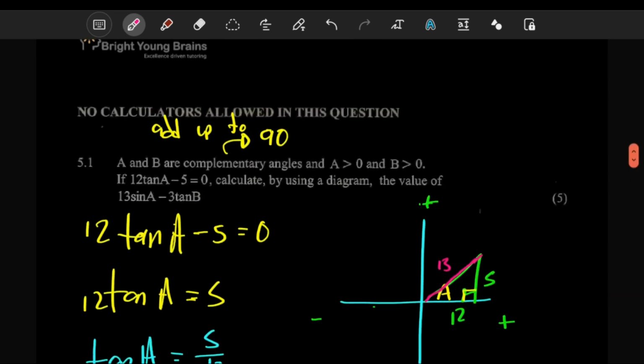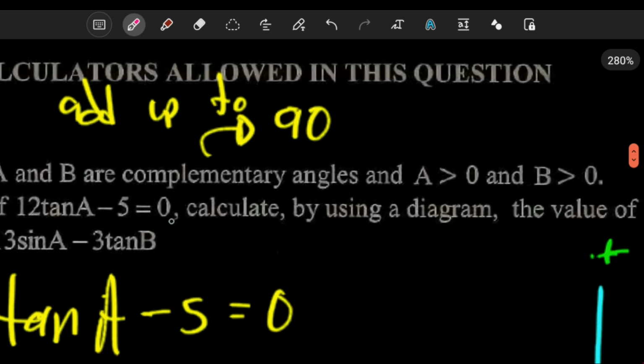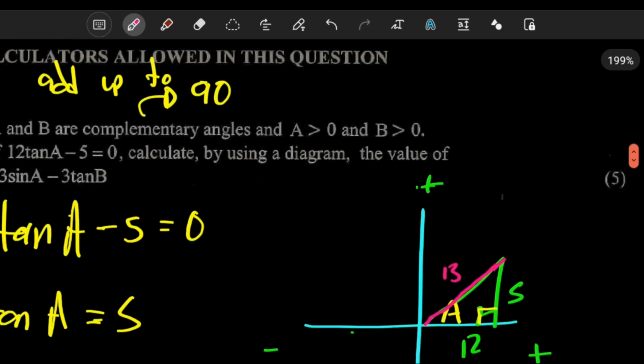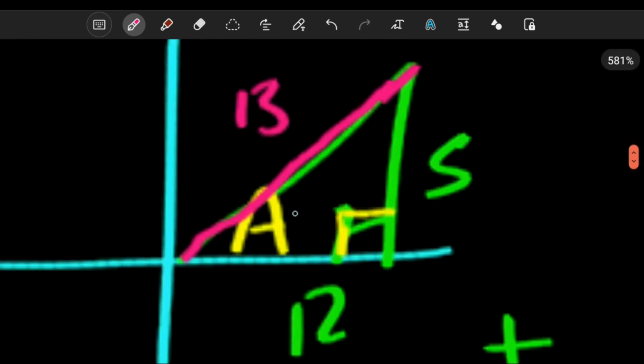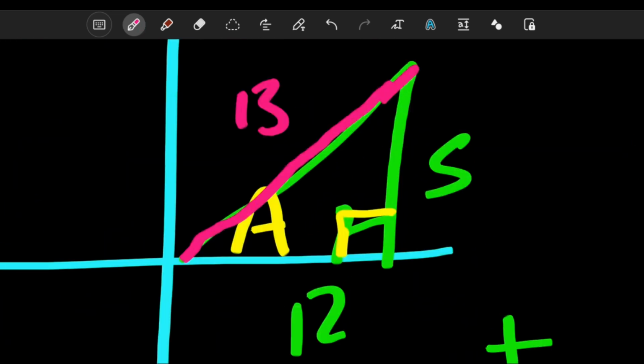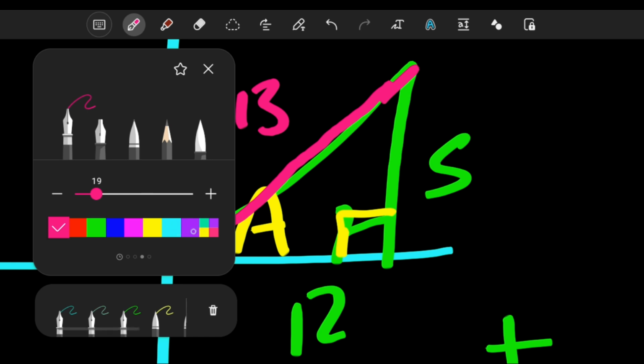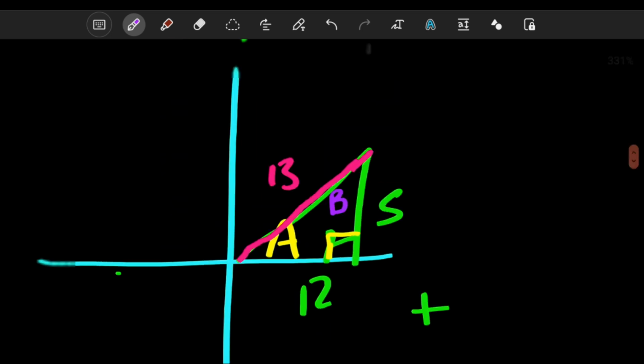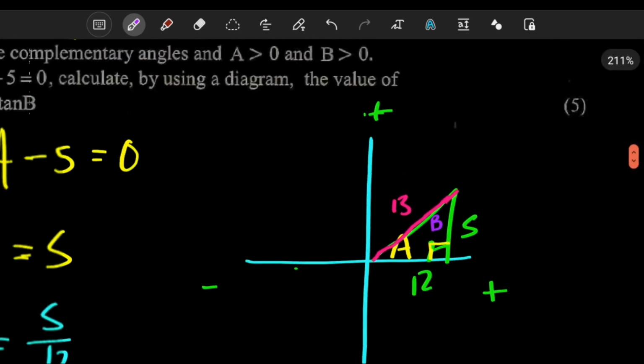So you may be thinking to yourself, how do we figure this out when we don't have a B anyway? They did say A and B are complementary. So automatically that tells you that A can be here, B can be up there, because complementary angles add up to 90. Remember, all interior angles of a triangle add up to 180. So 180 minus the 90 leaves you with these two angles being equal to 90. You see, this A plus this B gives you 90, and they told us A and B are complementary.